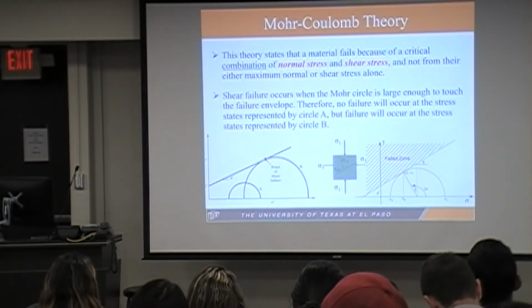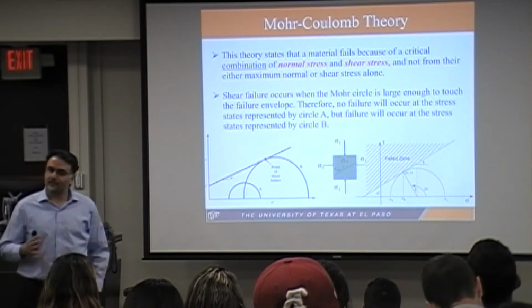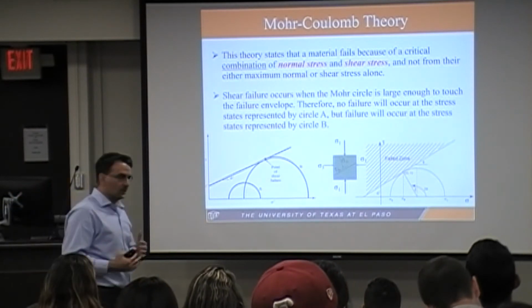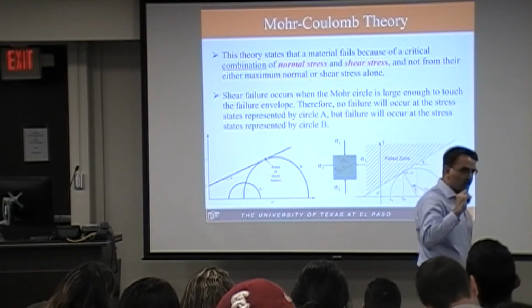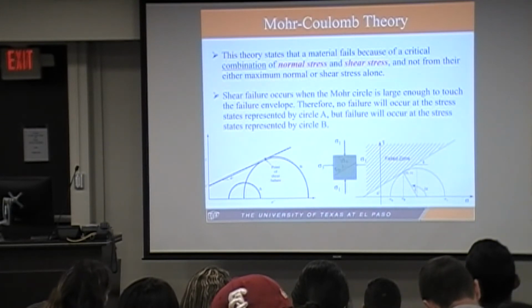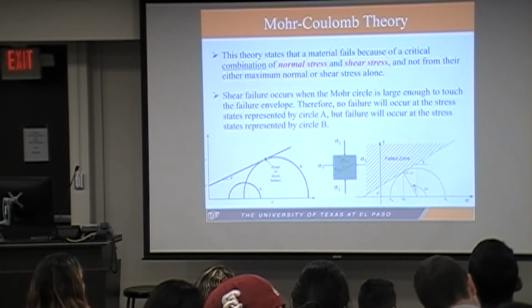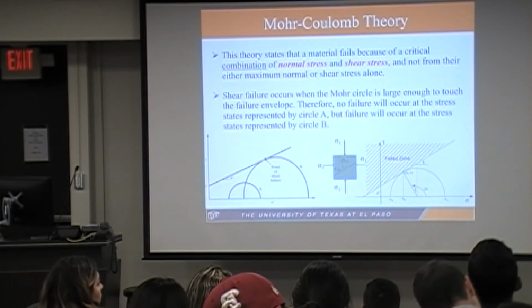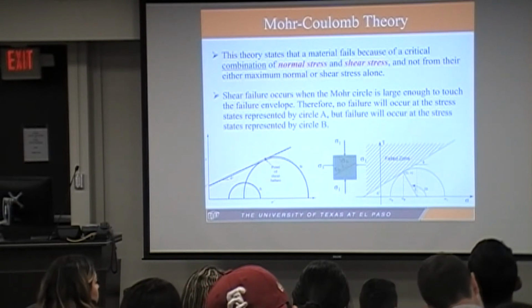Remember, any points that are below the failure envelope essentially represent stress states that are safe. If you recall in the previous lecture, we also talked about the probability of failure. The proximity to the failure envelope represents a higher probability of failure. So that's another way to think about that. Obviously, for this point, it means that the magnitude of the stresses is small enough that it's not going to result in a significant amount of deformation in the system.